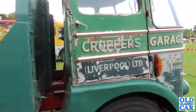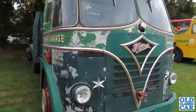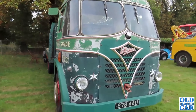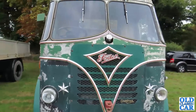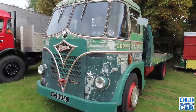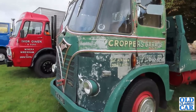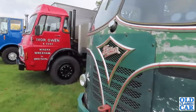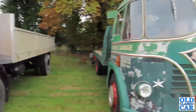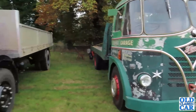I think more and more people are going for the preservation route rather than full restoration to minty fresh condition. And that's really great to see, because how old is that? Probably 60 years old, something like that. Maybe 65 years old. And it just wears its age on its sleeve. And that's perfect. You know, sometimes things are beyond oily ragging and you have to restore them, a bit like with Big Dodge, but yeah. Definitely. But if you can keep it original, because they're only original once. No way is that getting restored.